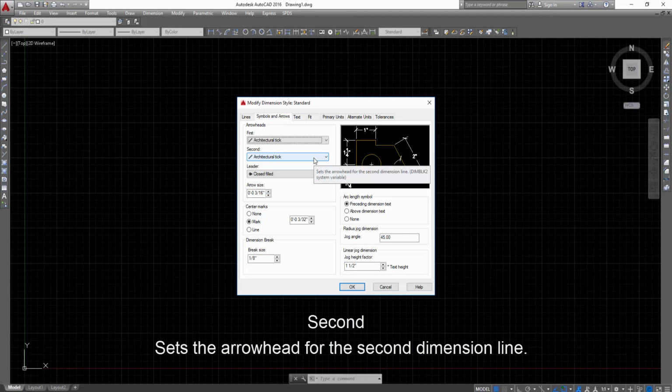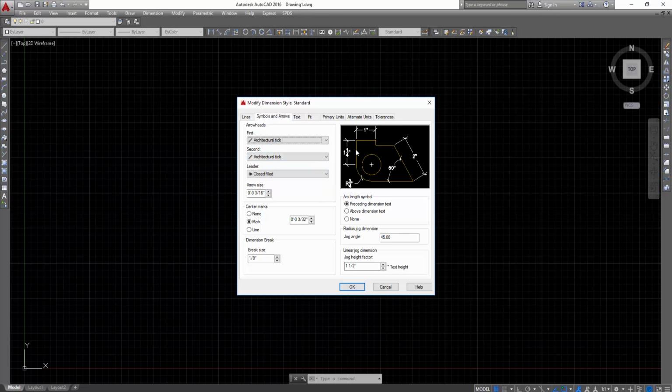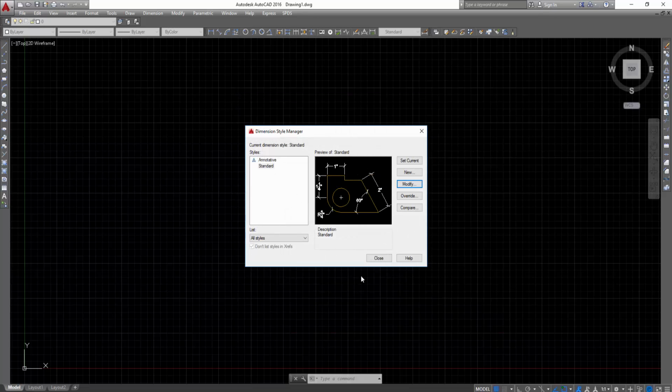Sets the arrowhead for the second dimension line. Then enter OK. Click on Close.